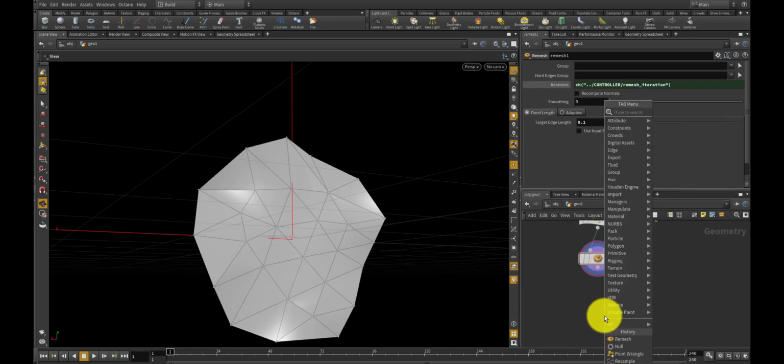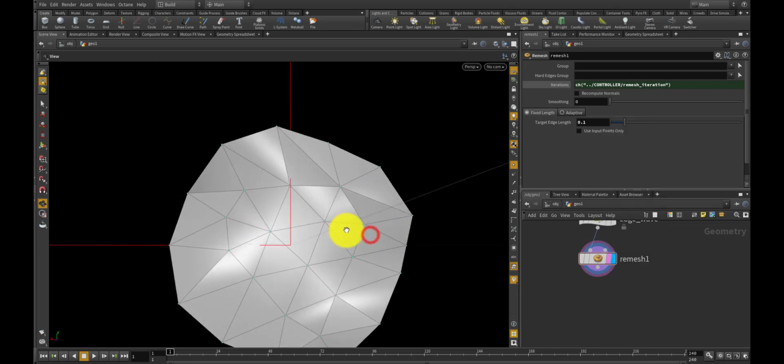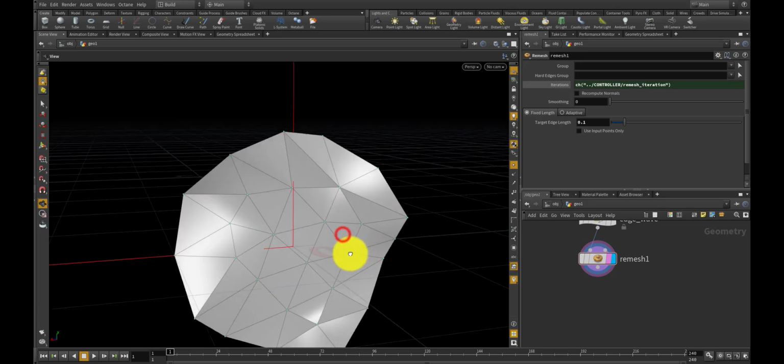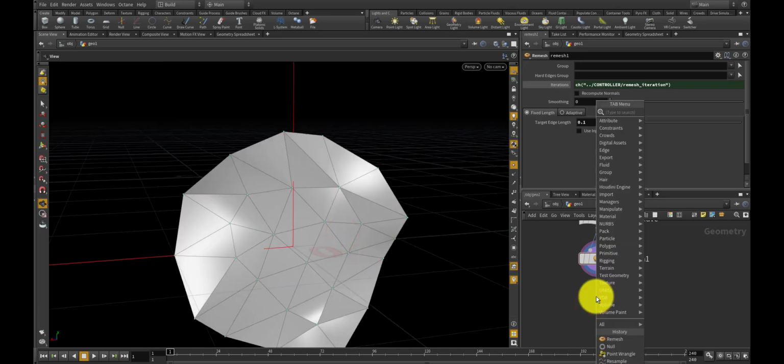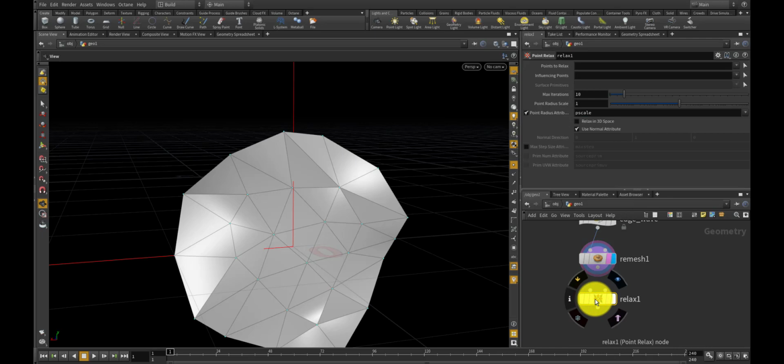There is a really handy node in Houdini that you can use to expand the lengths of the edges that connect each point, which is called point relax. And I can just directly use that.